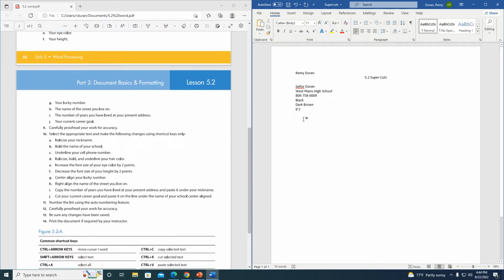Your lucky number, let's go with 12. The name of the street you live on. Sprint. The number of years you have lived at your present address. 5 years.